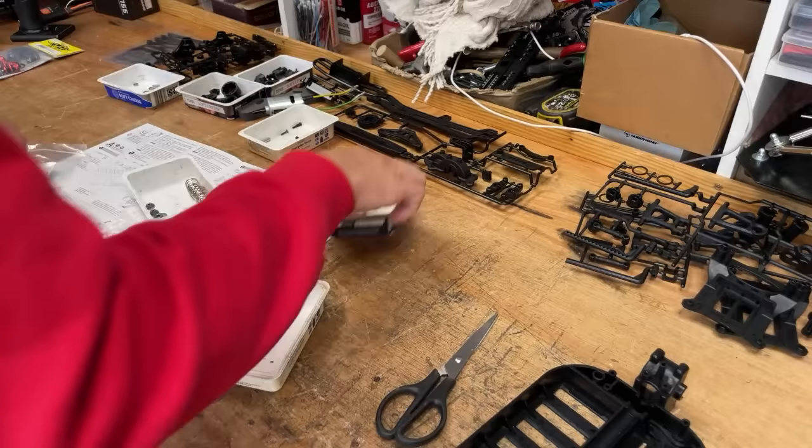So we have the spur gear. I've got a bit of dirt in my eye. Damn it. Right, that goes on there.